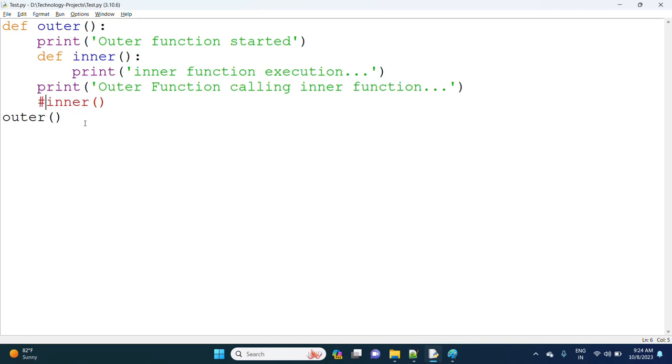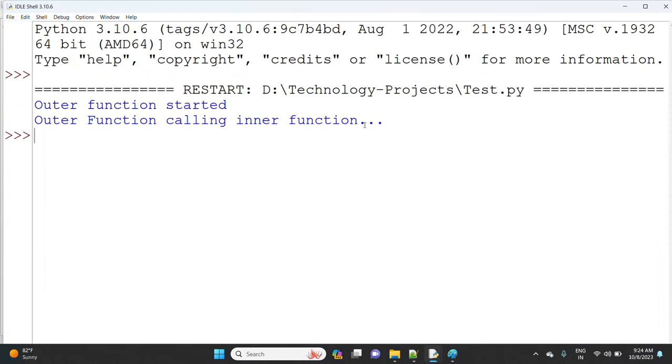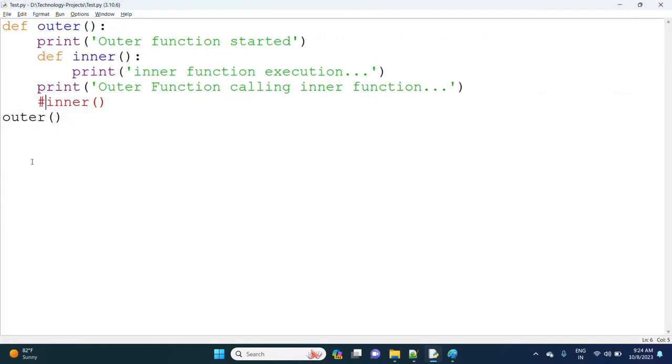In that case, no inner function runs. Fine. Now suppose here I want to call the inner function from outside. It is going to give an error.